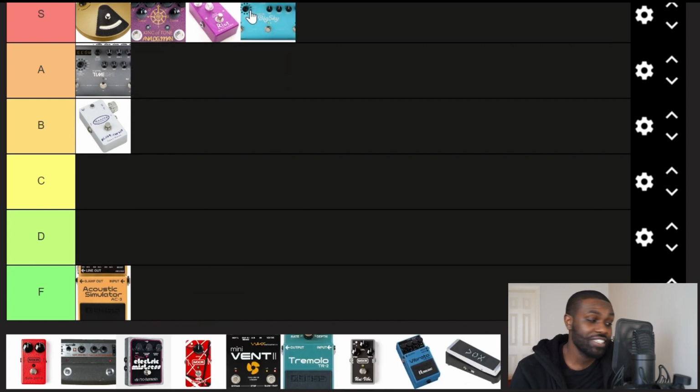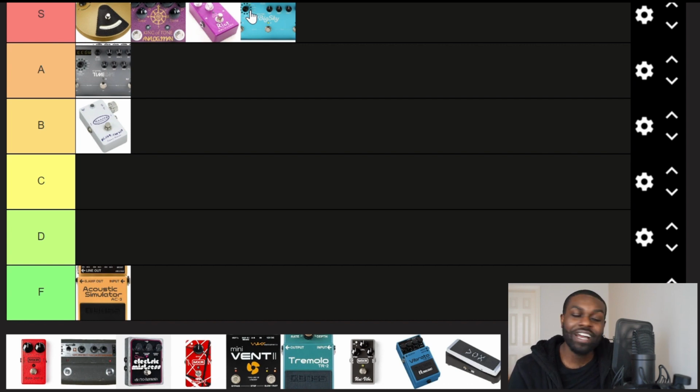The way reverb is used nowadays is kind of overtaking the delay's worth. Now, people still use delay, don't get me wrong. But I feel like what you hear in a lot of music nowadays is that reverb. Delays have kind of taken more of a backseat approach. Back in the day, delay would have been one of the things you heard immediately in the track. Reverb is one of the things you definitely probably going to have on your board or an effect you just have in general, even if it's on your amp. You're always going to have reverb in some capacity.